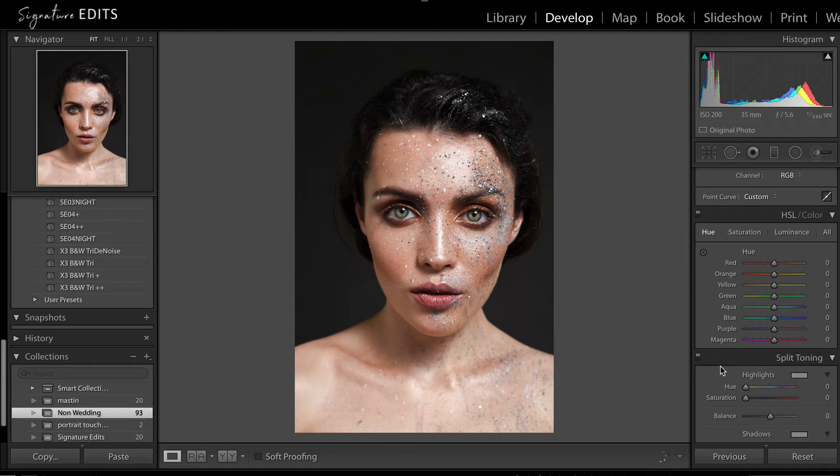Next up, I'm going to go to the HSL panel and play with the tones to get her skin where I like it a little bit more. As I said, typically the skin tones tend to be a little too red in Lightroom, so we're actually going to take things very slightly in the other direction. You can see our skin is getting just a little bit less magenta, less red. These are all subtle adjustments — little by little I'm building a house. One brick might not be much on its own, but once you add in the next change, the next change, the next change, you wind up getting something that's really quite nice.